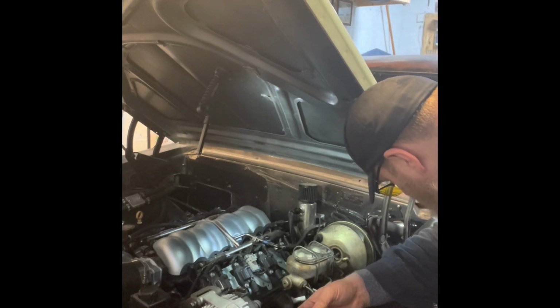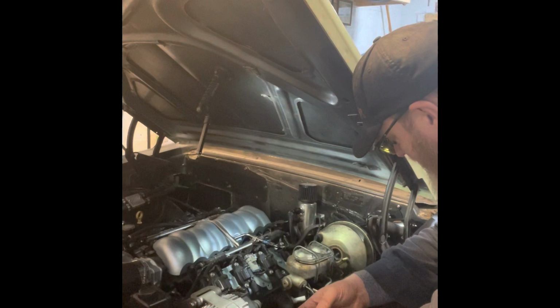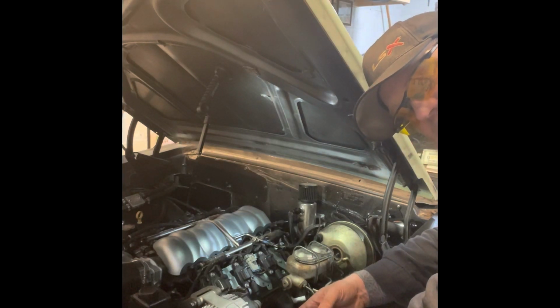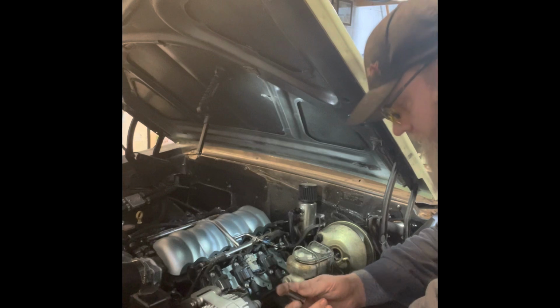A little scungy in there. How do we do this? Maybe I'm going to use you guys. I'll put you down here and I'll let you watch, and I'll press on the pedal. I'll see what the throw is. Maybe I don't have a long enough rod either, and it's not pressing enough juice out. All right.